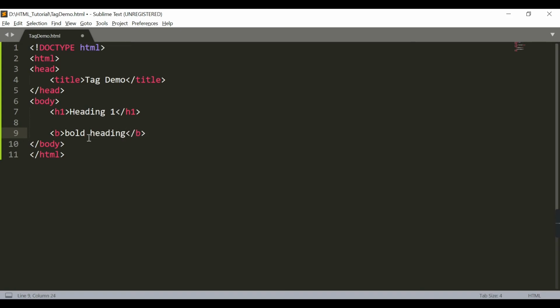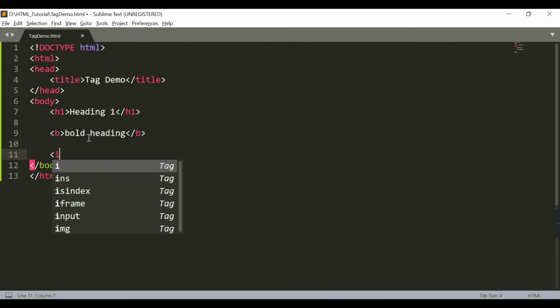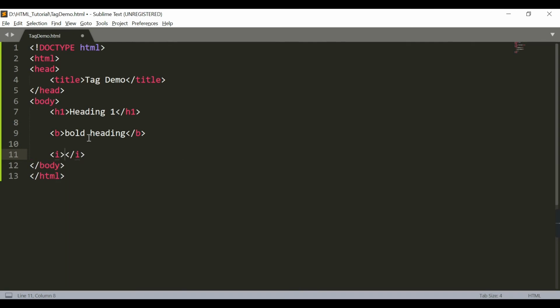Another tag we will take as an example is i, which stands for italic. And the last one for this demo, u stands for underline.